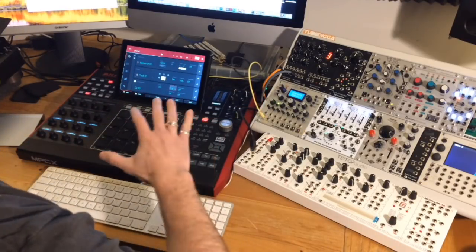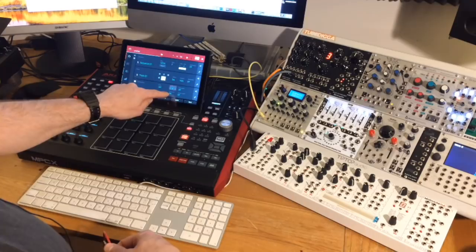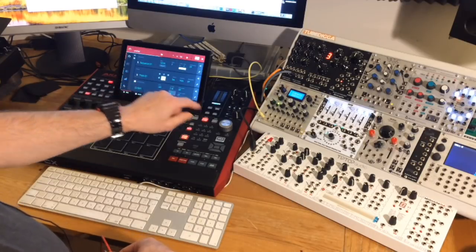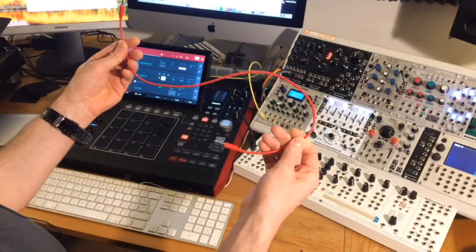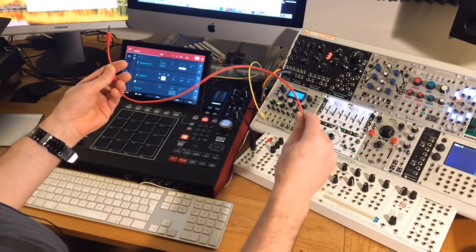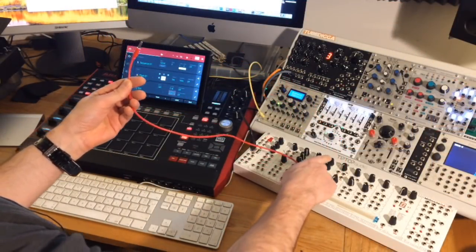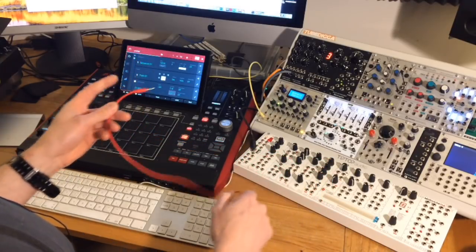Okay, so we're not going to hear any sound at the moment. So the gate port is the one underneath. I'm going to switch that to CV port 7. And I'm going to take this red cable and I'm going to patch it into the gate input on the envelope of this Modular 114.